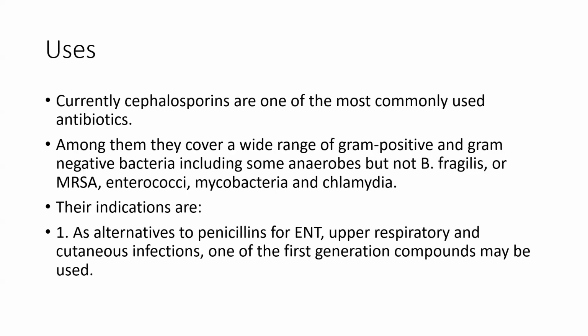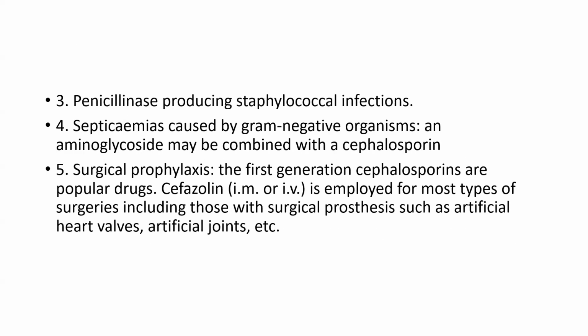Uses: cephalosporins are the most commonly used antibiotics. They cover a wide range of gram-positive and gram-negative bacteria, including some anaerobes, but not Bacteroides fragilis, MRSA, Enterococci, Mycobacteria, or Chlamydia. Their indications are as an alternative to penicillin for ENT, upper respiratory, and cutaneous infections, where one of the first generation compounds may be used. They are also used for penicillinase-producing staphylococcus infection, septicemia caused by gram-negative organisms, and for surgical prophylaxis.